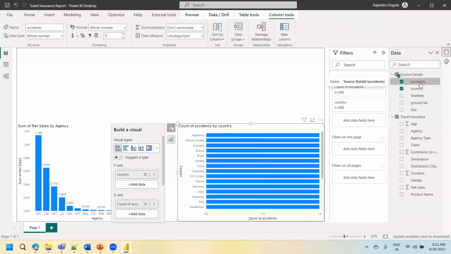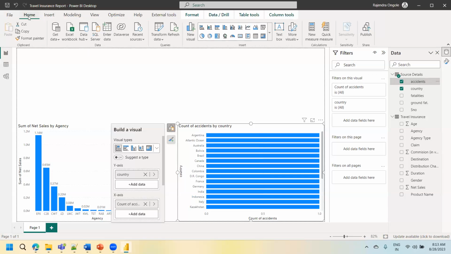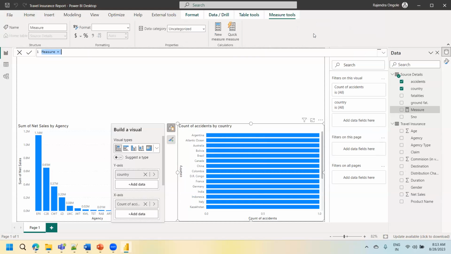So for this, the data modeling, right? Instead of taking it as a count aggregation, I'll just try to summarize it. I will change the aggregation from count to sum. So how are we going to do it? New measure, total accident. Hope you are observing, right?